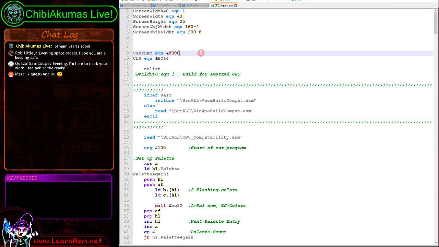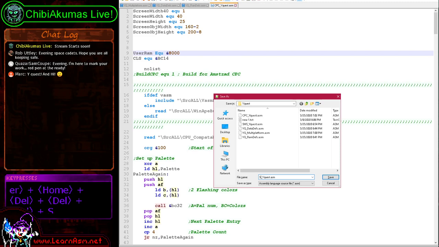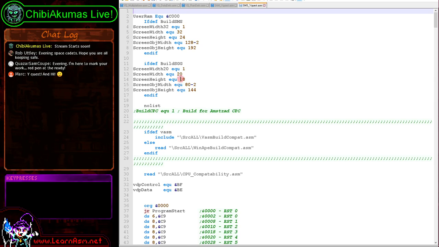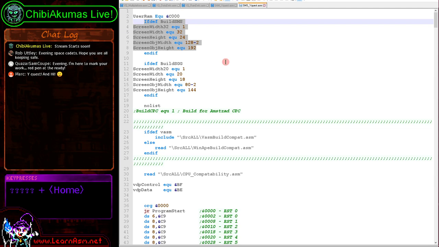So we're going to start from the CPC version because the SAM is a bitmap screen, so the CPC version is going to be closer to what we need. That said, the Sega Master System is going to have better, more appropriate sizing because the Sega Master System screen is the same size.